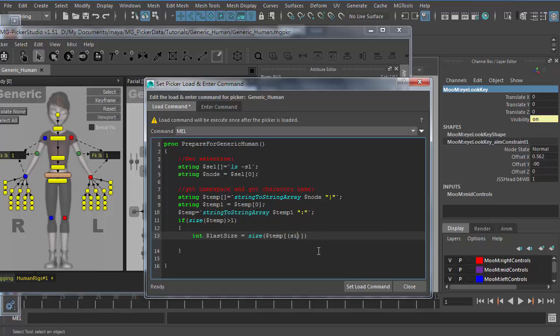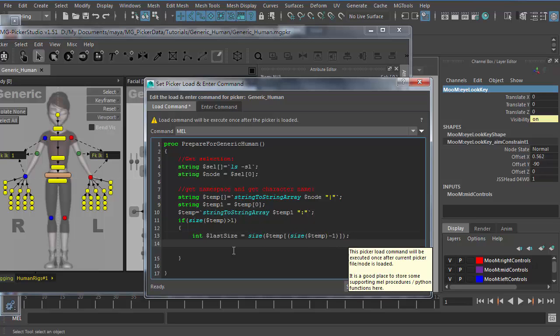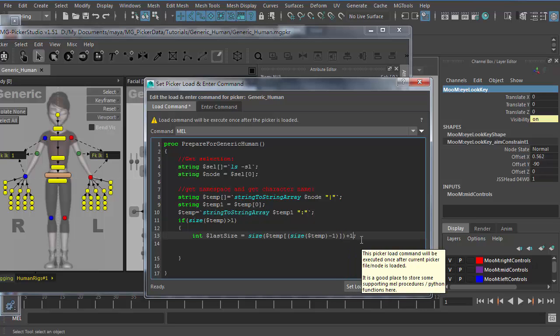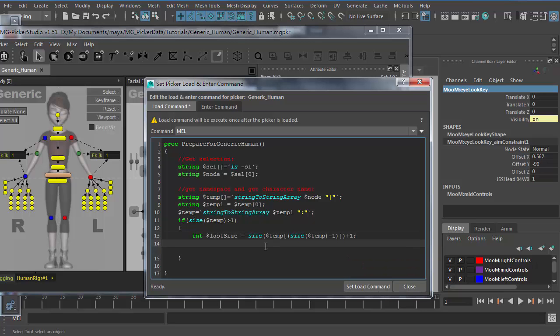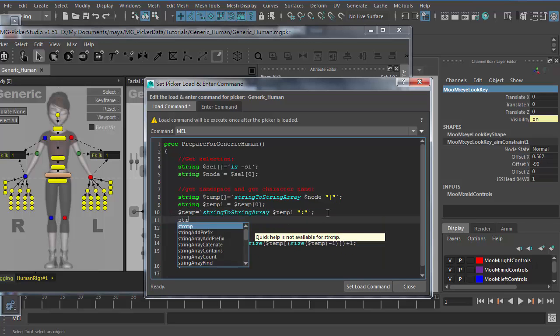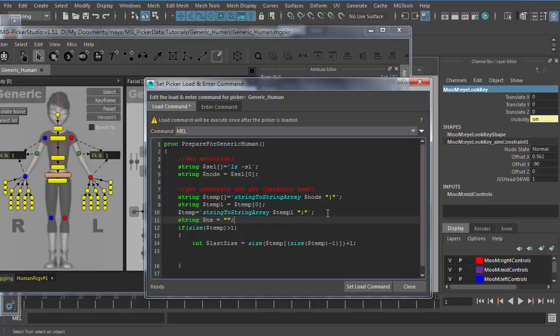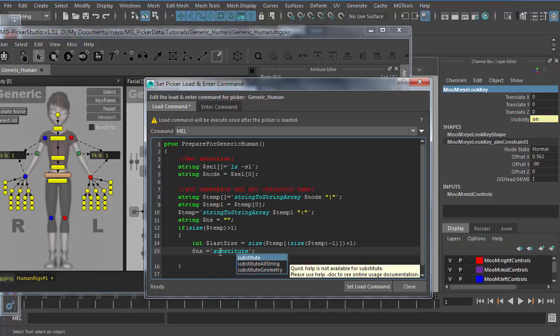I will say that size temp and -1. Okay. We have already got the last size and +1 to get rid of the last colon sign, and we just, let's say, string ns equal to empty string, and we just reassign this to the substring call, substring, no, string.